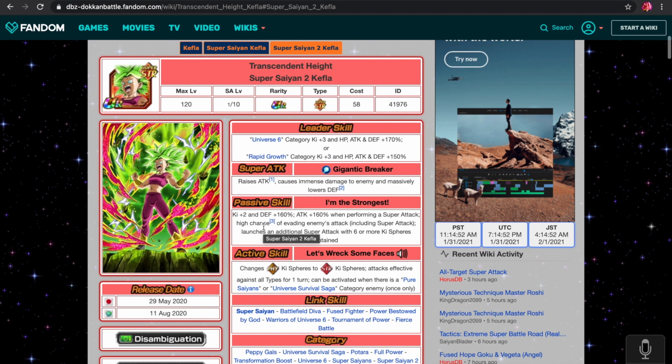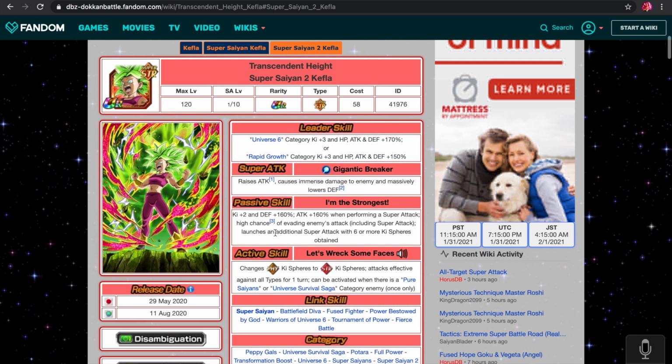So once Kefla is in her Super Saiyan 2 form, she gets 160% defense and 2 key, which is very nice. And then she gets the high chance of evading enemies' attacks, just guaranteed right then. Like, she doesn't need orbs. But with 6 or more key spheres obtained, she then gets a guaranteed additional super attack if you can get the orbs as well.